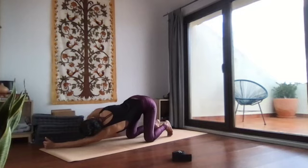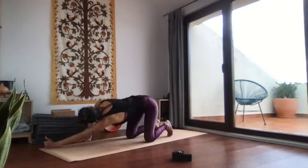Notice it release. And at the same time, the tension a little bit into your serratus, the lats, the pectoralis, basically all the muscles into the side of your chest as you stretch them a little bit here. Now release.